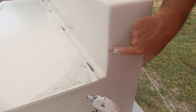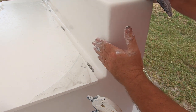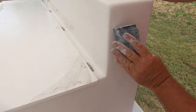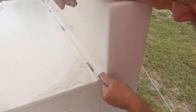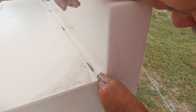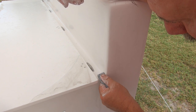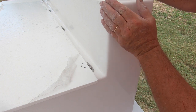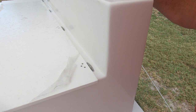The key is to remove these pits before we start hitting this corner, because if we start hitting this corner, we're going to wear down the gel coat on that corner before we have this all the way worn down. That's where we're going to get burns. Okay, we just hit our edges, and this is ready for compounding and wax.